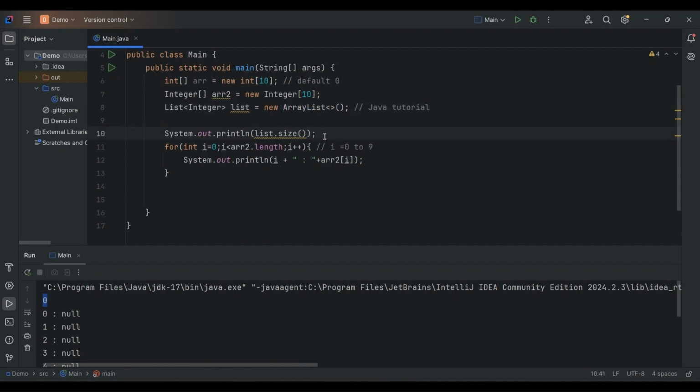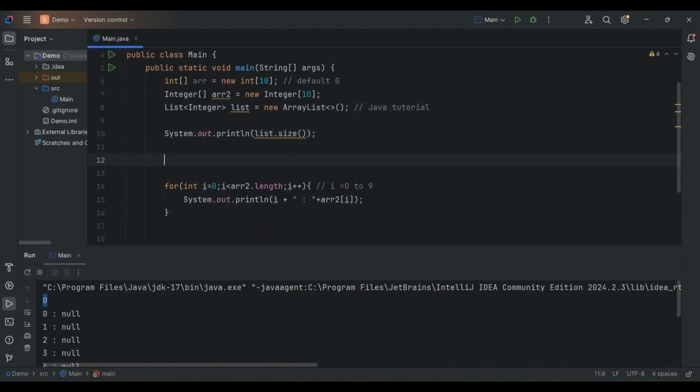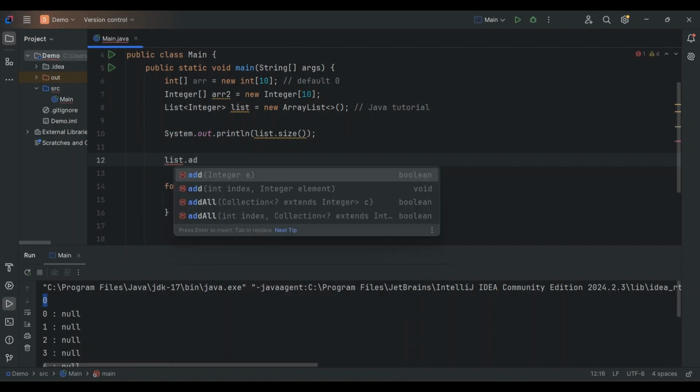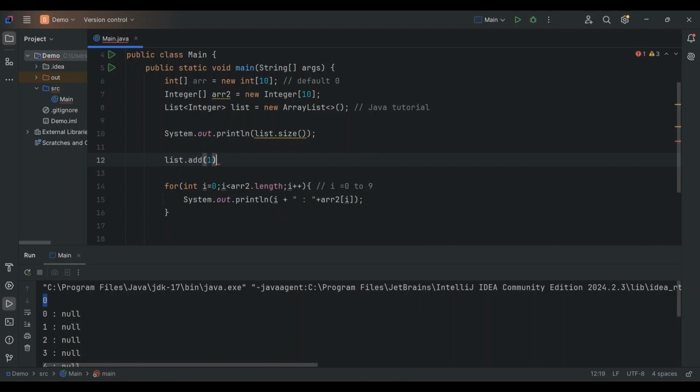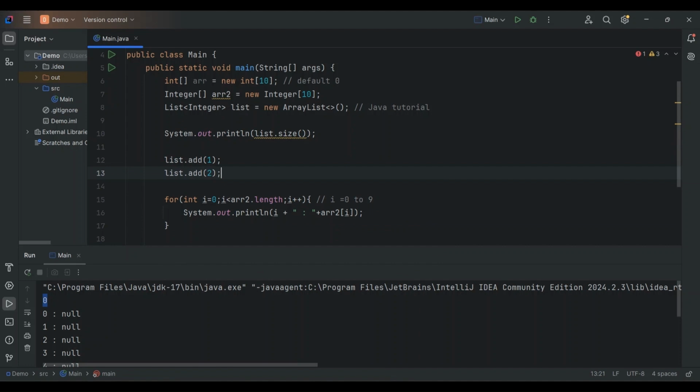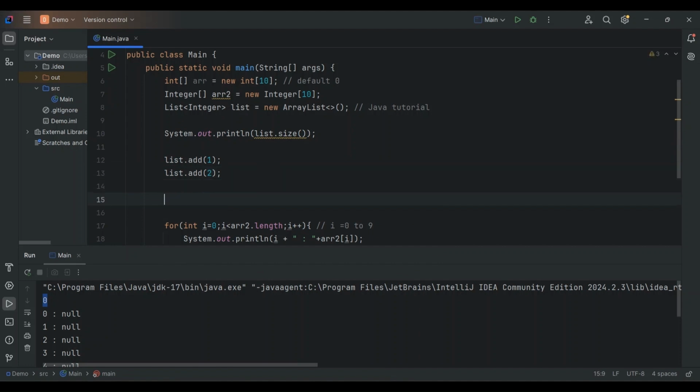So now we can add something to this list. Let's add 1, and then again let's add 2. So we added 2 elements here. Now let's print the size again. Let me name this as 1, and let's name it as 2.